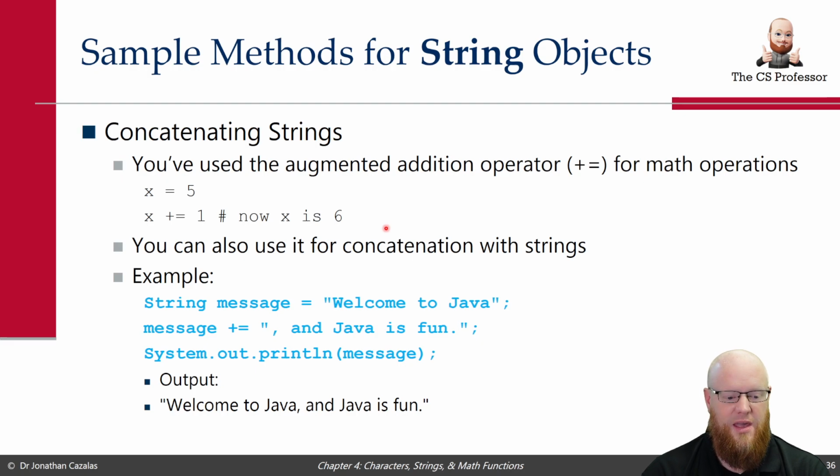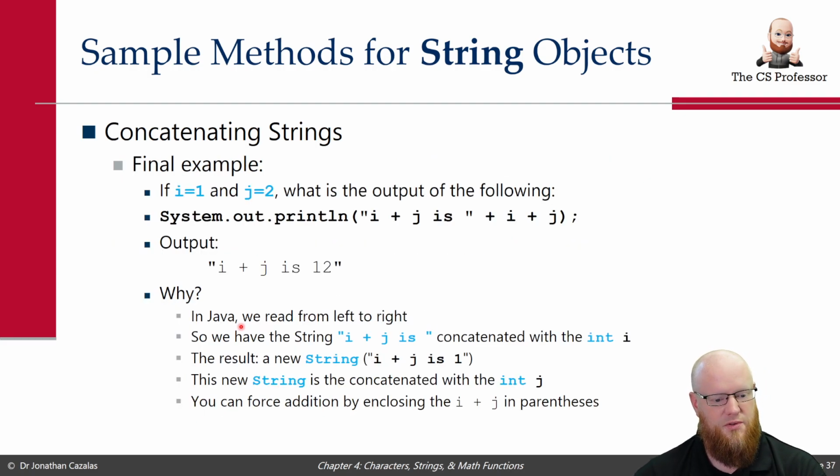Well, in that same vein, if I have this string message equals "welcome to Java", message plus equals " and Java is fun", and I print the entire message, I get "welcome to Java and Java is fun". So you can even use plus equals for that. This is more information about concatenation.